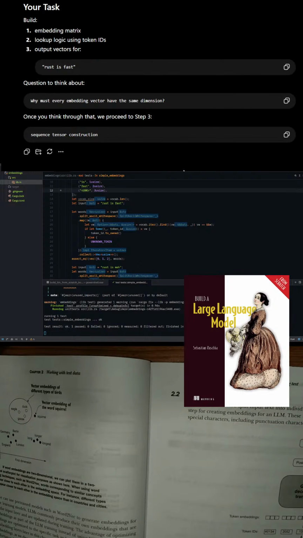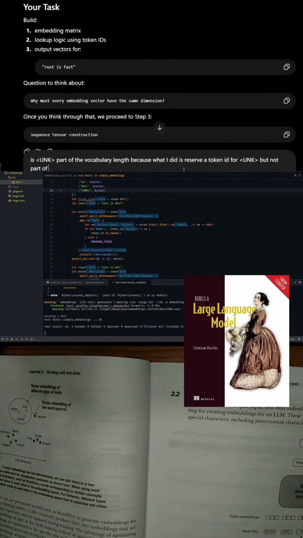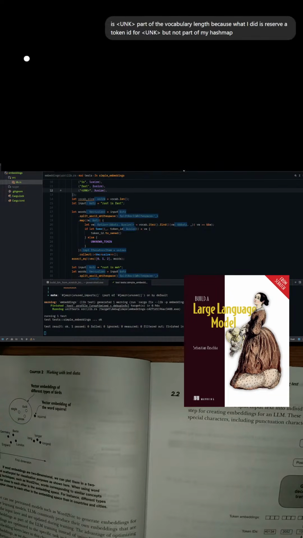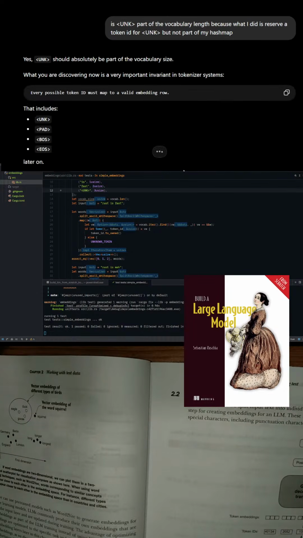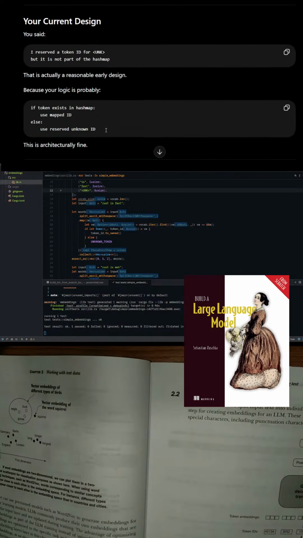Because what I did is reserve a token ID but not part of my hash map. I said I reserve a token ID, but it is not part of the hash map.